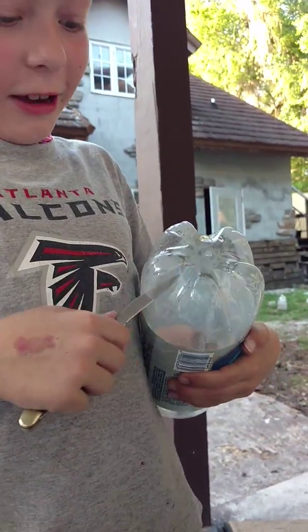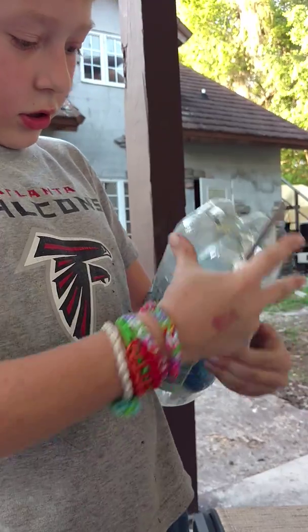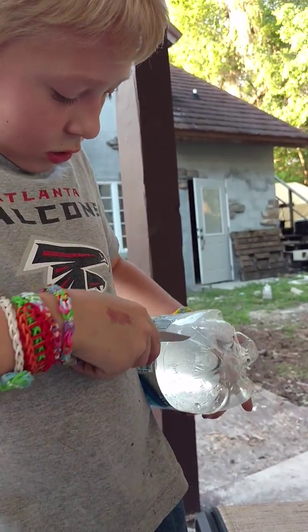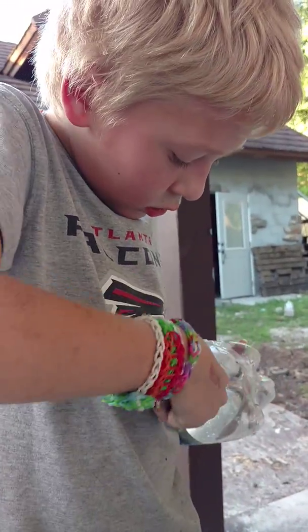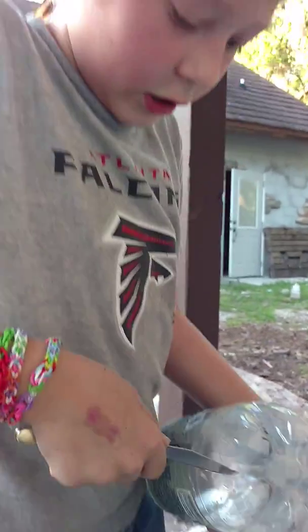Hey, I'm good with the knife. So you're going to want it pretty shallow so that your snake can get a drink in it.